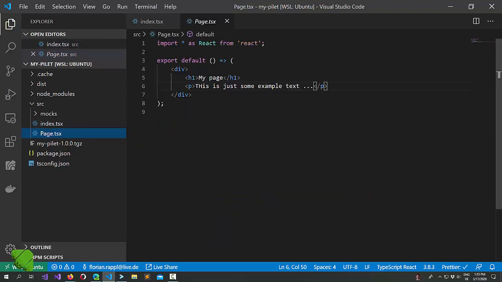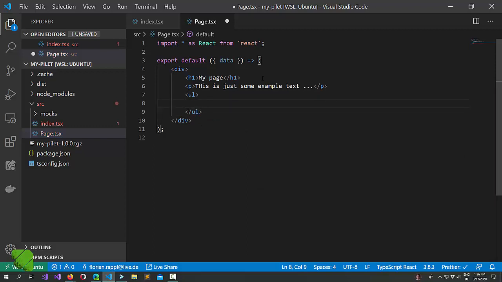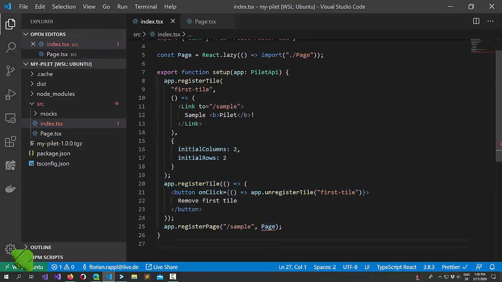What we could demand is that we pass in some kind of data. And that this data is then used in the list. Let's just say that our data is a list of posts. And then what we could do is that we just set the key to the ID of the post, and that the post title should just be displayed here. So far so good. Now obviously that doesn't work because a standard page doesn't have a data attribute.